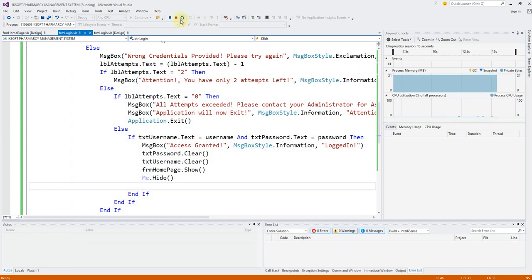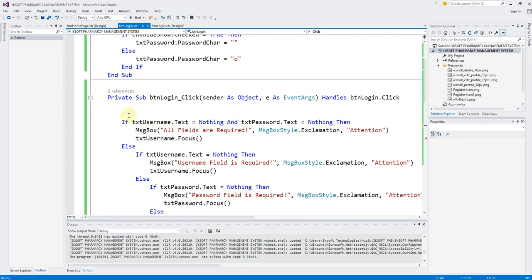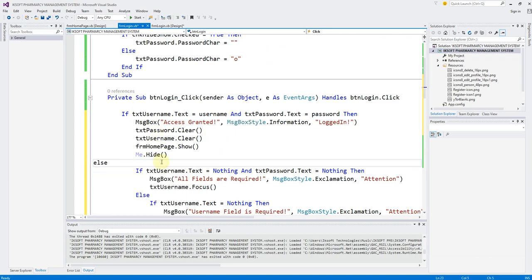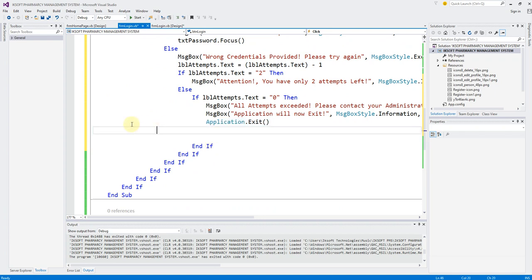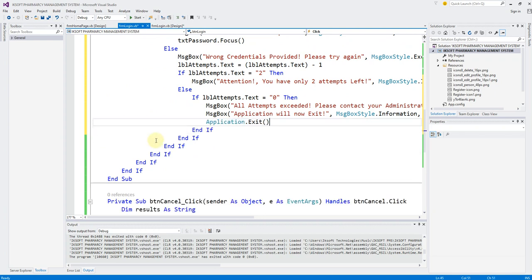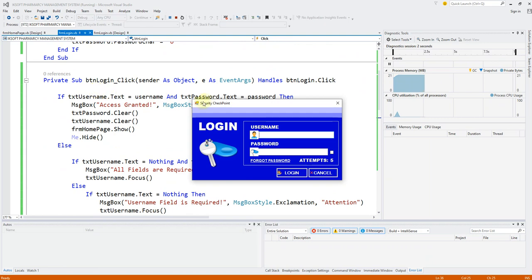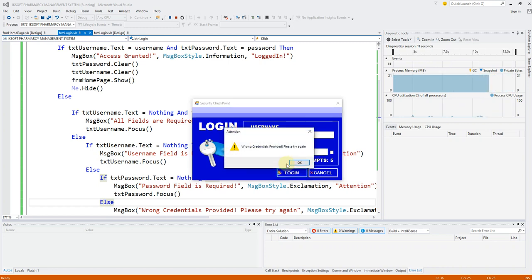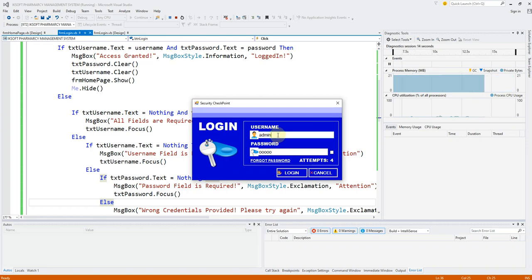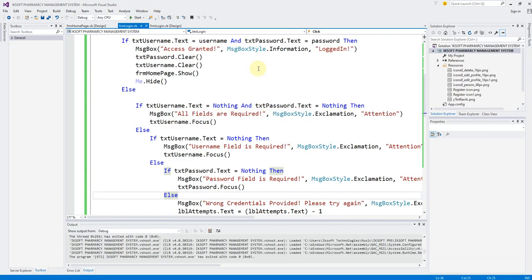Now we have this. So what we have to say is this if statement should be at the top of everything, so it should be here. Then we add the else instead. So you come down here and we remove this else from here, right? So that is going to work. So it's going to check the first thing, which is this. Otherwise it proceeds the whole thing. So admin, right? Okay, I think I added space bar here. Okay, so access granted, then I'm logged in. Okay, so this is what we've done so far.